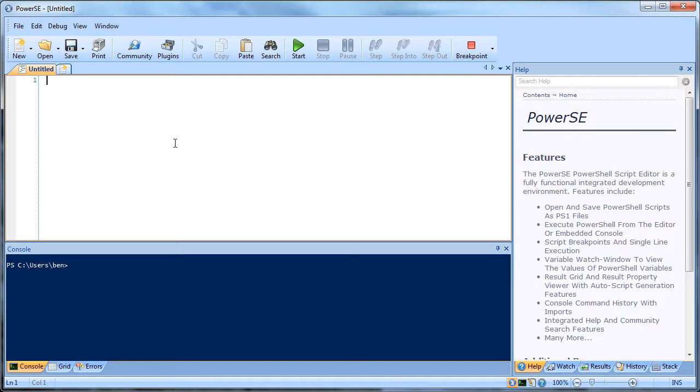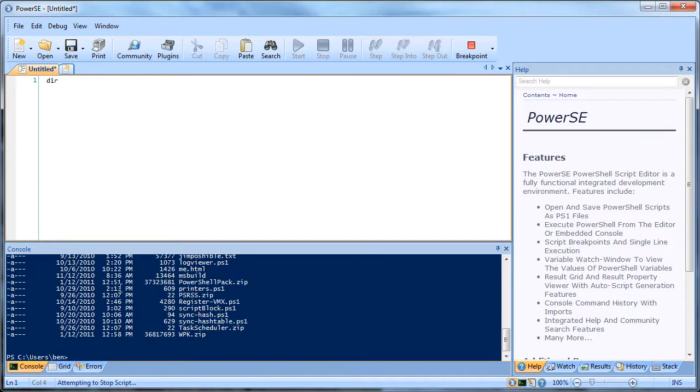I want to do so in the most jarring way possible, so you remember this. Let's start with the standard dir command. Take a look at the output. The output here is in the console window, just as we'd expect to see if we typed it in the console window itself. I'm going to flip from the console window into the grid view.